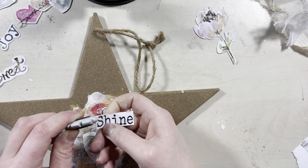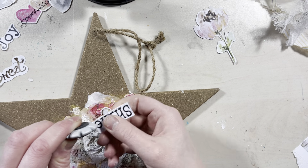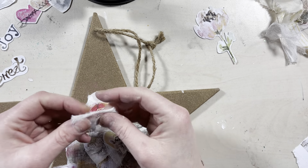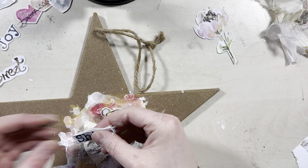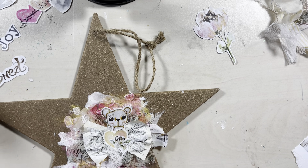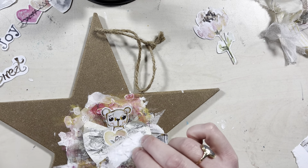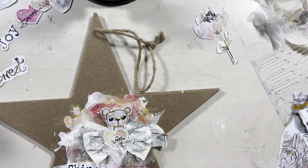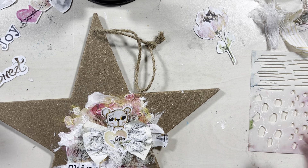With a little tool I am edging the sides of the word, because I really feel that it makes it match the background and the style I'm going for. I'm also adding the same piece of fabric I used on the cluster so it's really clear that they belong together. And I'm adding some modeling paste onto the word so again they match.